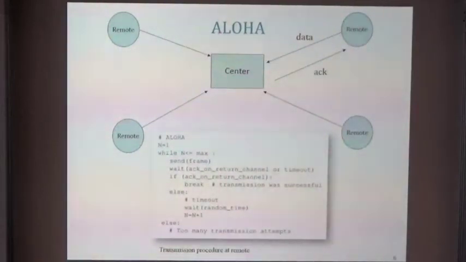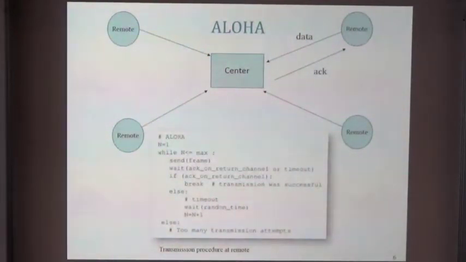Of course, this is not used today. It is used only in those situations where you're trying to bootstrap a communication and you have really no way of synchronizing. So it is used, for example, in the cellular networks when you set up the signaling channel. When your mobile talks to a base station, it must set up a channel. And while it is setting up the channel, someone else may be also setting up a channel at the same time. So during this phase, you use a protocol similar to ALOHA, but this phase occurs very rarely.